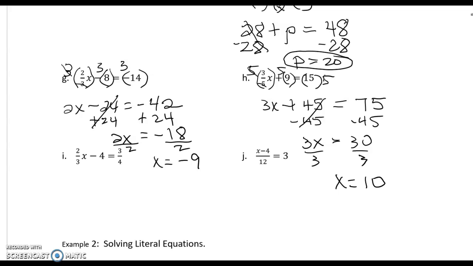That first term, when you multiply by 5, the 5s cancel, so you're left with 3 times x. The next term you multiply by 5 gives you 45. And the other term on the right side, when you multiply by 5, gives you 75. Again, that leaves you with an equation where you're going to undo the operations. You don't have to worry about fractions. Everything's simplified on the left and on the right. Subtract 45 from both sides. You're left with 3x equals 30. Divide both sides by 3. x is equal to 10.